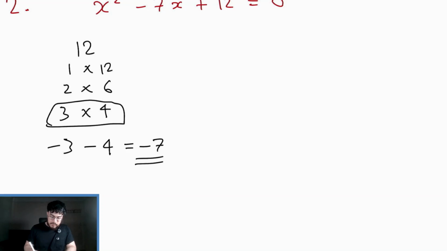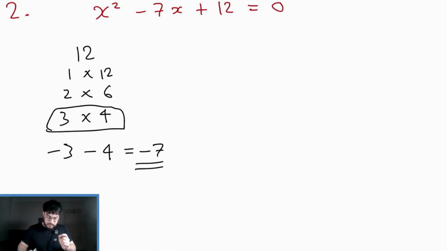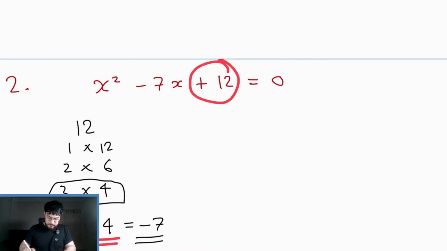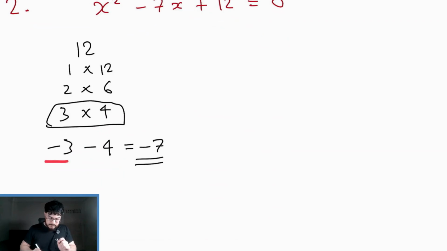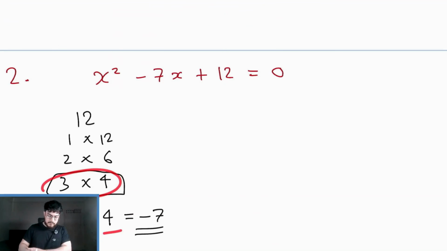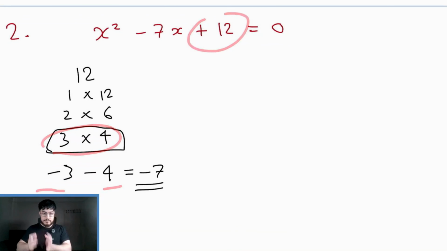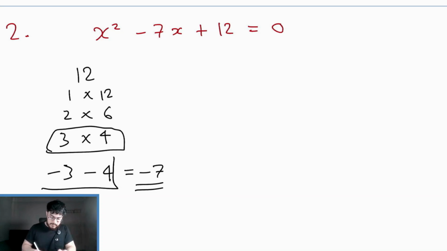But then we need to watch out with our negatives. We need to make sure that the numbers we have still multiply together to make positive 12. So minus 3 times minus 4, the two negatives, a negative times a negative makes a positive, and 3 times 4 we already know is equal to 12. And so minus 3 times minus 4 is equal to positive 12. Therefore, we got the correct pairings. So we're going to be using these.